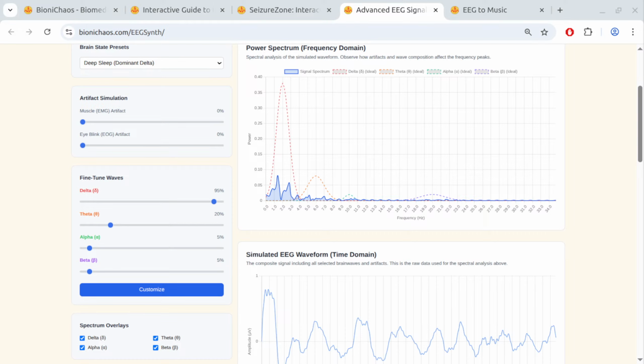Even chewing or grinding your teeth, that's called bruxism, or just swallowing. These muscle contractions generate electrical signals way, way stronger than the brain's own signals. No way. Seriously. One source we looked at showed how a single swallow lights up almost all the electrodes with these huge spikes. So your brain's trying to compose this masterpiece, and your jaw deciding to chew is like a sudden, deafening drum solo. That's pretty much it.